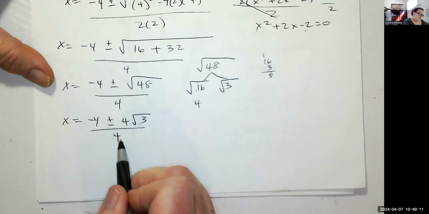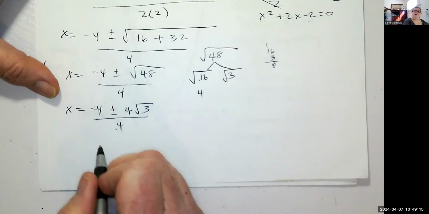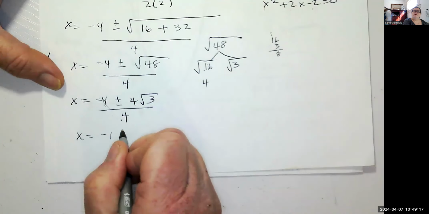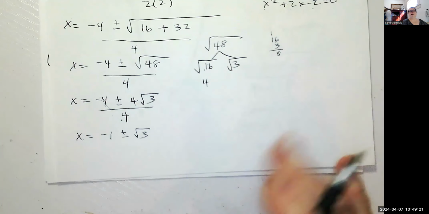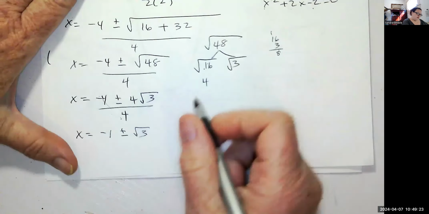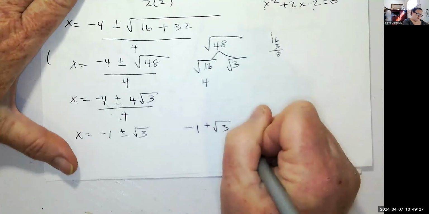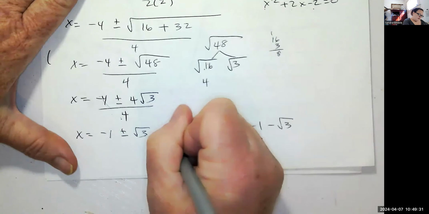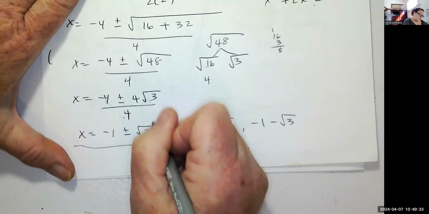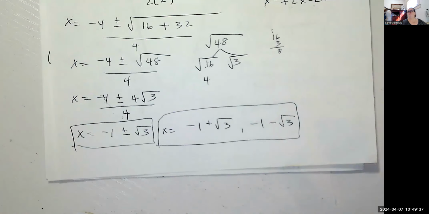These are all reducible because you have to be able to reduce all three. So x equals -1 plus or minus the square root of 3, and that's it, over 1. All right, so our answers for our zeros are -1 plus square root of 3, or -1 minus the square root of 3. You can write it either way, this way or this way. Or you could put it in ordered pairs. I don't care. It's all the same to me.